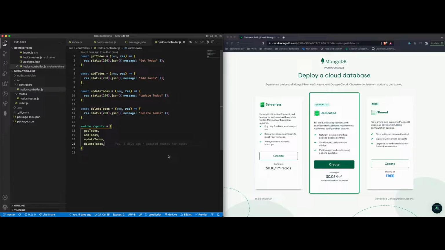So this is going to be episode 3 of the MERN Stack series, and in this video we will be setting up the database for our Todo routes, and basically we will be working on this controller section where we will do the CRUD functionality. By the end of this video you should know how to create a cluster on MongoDB Cloud, and how to integrate your web server with MongoDB.